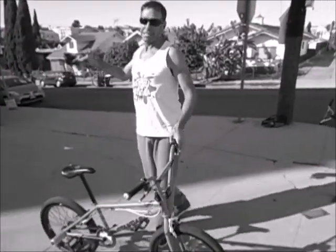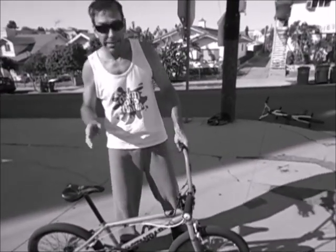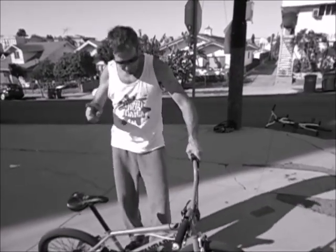Alright guys, the next trick is, this is the how-to part for the track stand. It's a really cool trick. Guys with fixie bikes, new and old school guys are doing this stuff, okay? It's a really, again, a good place to learn your balance.